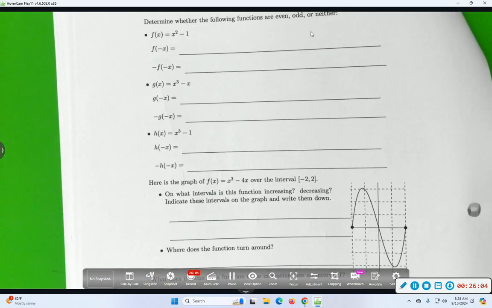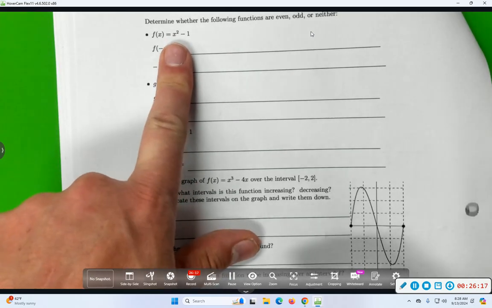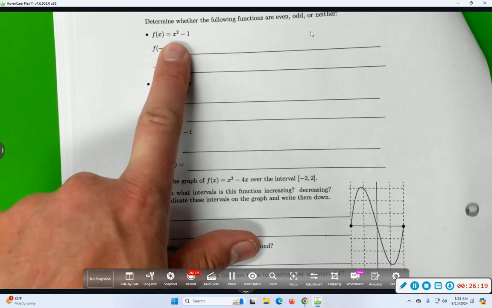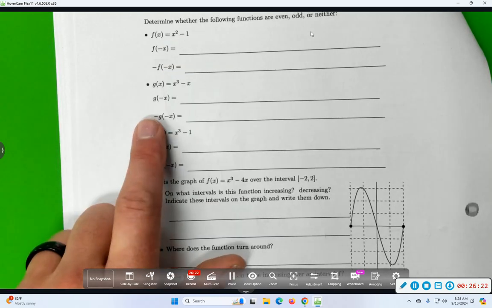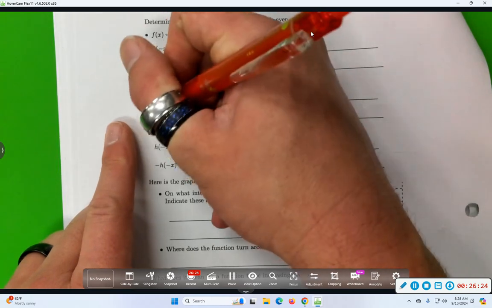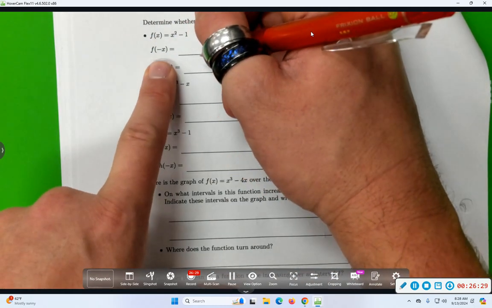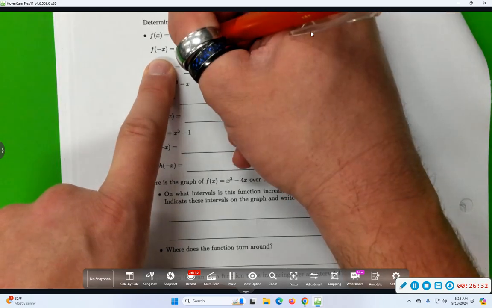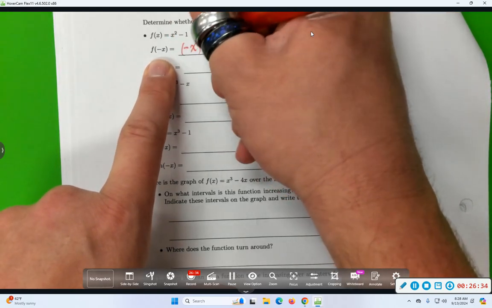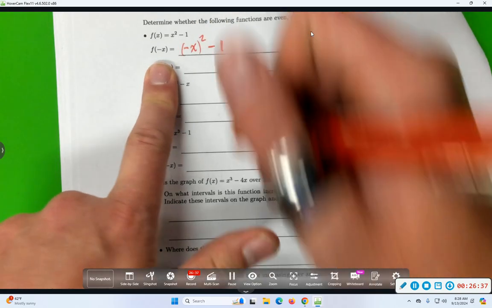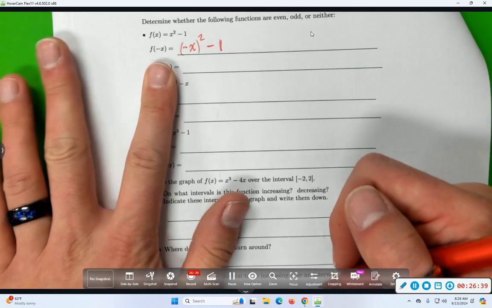All right, so let's just do a quick analytic check. We know whether these functions are even or odd based on what happened on the previous page. Let's check. So this first function on the previous page we said was even. Let's see if it's even by seeing what happens when we plug in negative x. So f of negative x, let's see what that is. So that'll be negative x, then it gets squared, then I subtract 1. And now I guess let's just simplify.